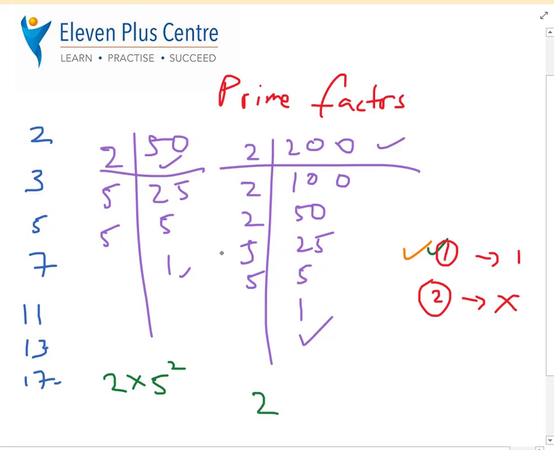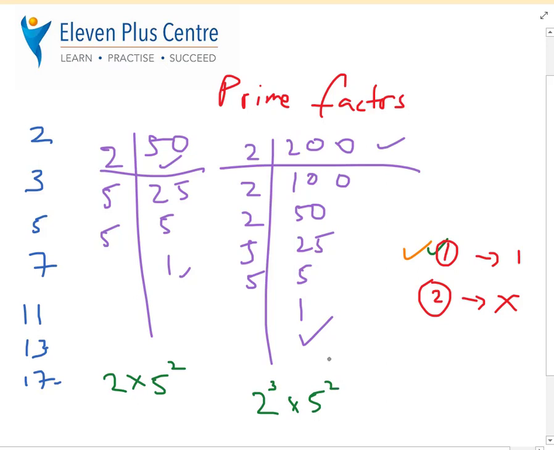All right, and same thing here. You write down 2. How many 2s are there? There are 1, 2, 3. So you put 3 on top. Because it's 2 cubed is 2 times 2 times 2. 5 squared is 5 times 5. So 5 and 5. There's 2 5s there. You do a 5 like this, and you do a 2 at the top.